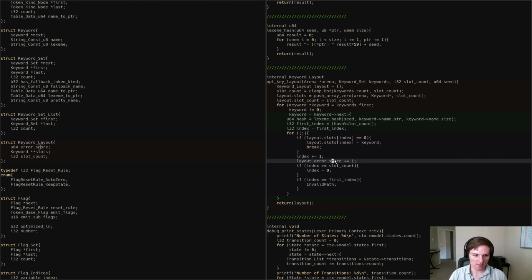There might be an argument to be made that we want a few other error criteria, like the Robin Hood system decreases the maximum error for any particular slot. Maybe we want to look at that too. But for now I'm just going to keep things simple and say we're going to try to minimize total error across the table, where error is how many extra steps of probing you have to do off of your initial guess to find a slot that's available. So that when it's lookup time, that'll translate into how many string comparisons you had to do to find the thing you were looking for, right?